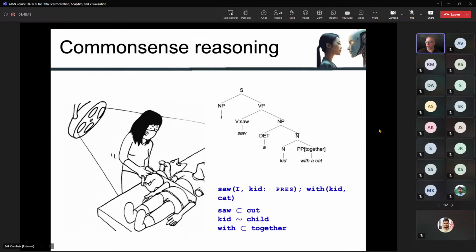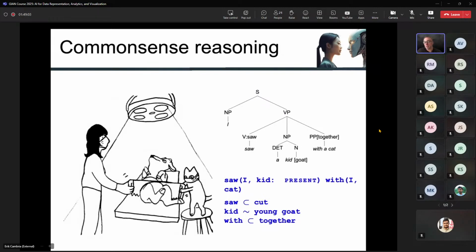Then, as you know, saw in English can also have another meaning. It's not just the past tense of seeing. And so this could also have been an option. We never really thought about this unless you're a psycho. But yeah, there are many possible scenarios that could potentially be true from a linguistic point of view. If you have enough common sense, you don't even think about all these possibilities. But this example is still powerful to state that we need common sense much more than we actually realize.